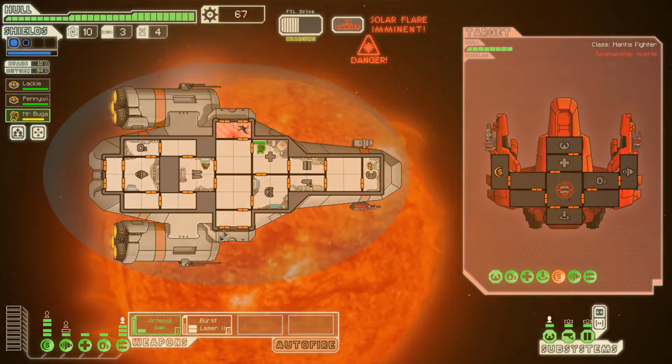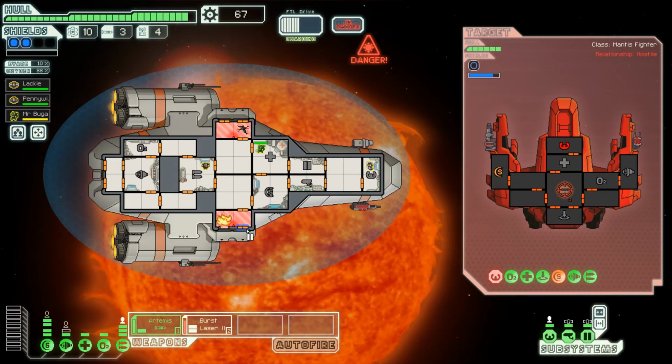Yeah, solar flare imminent, so you'll see in a second. Fires are about to release a red cross here. Okay, cool. But I'm just gonna vent it here, and no oxygen means no fire can be there. And boom, this is an easy fight.